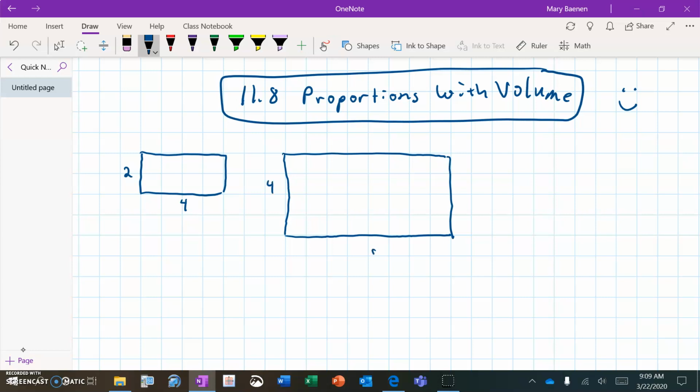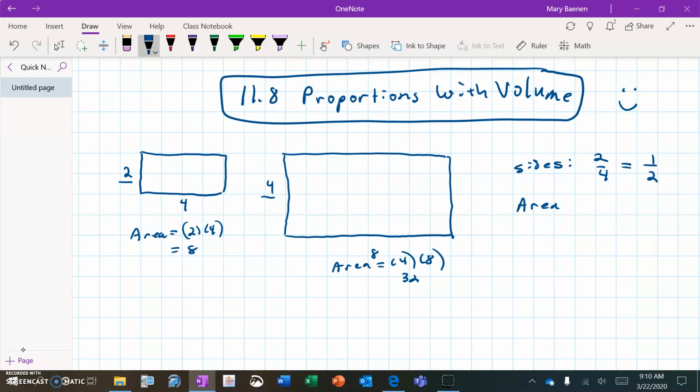then their sides, straight lines, are in the ratio of, let's just look here, 2 and 4, 2 over 4, which reduces to 1 over 2. Now, let's figure out the area. The area of this is base times height, so it would be 2 times 4, so that would be 8. And this area is also base times height, so it would be 4 times 8, which is 32.